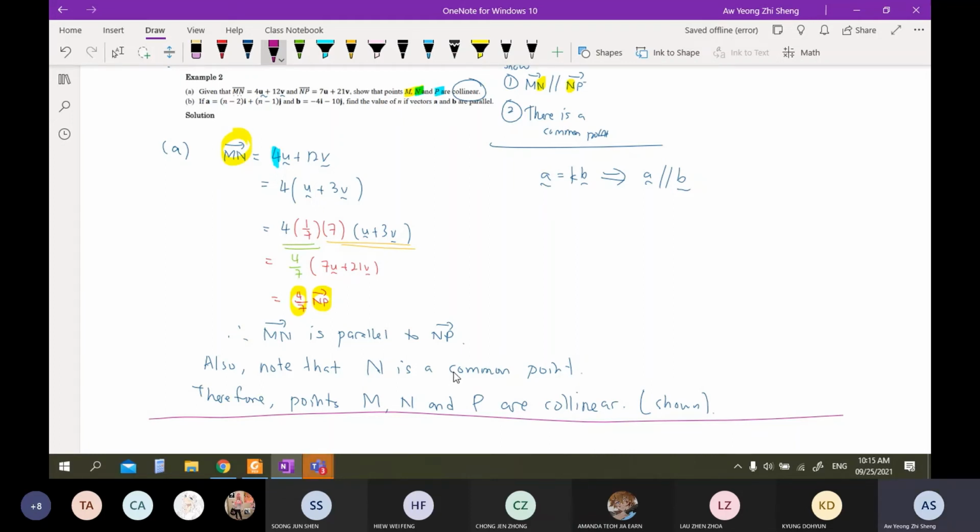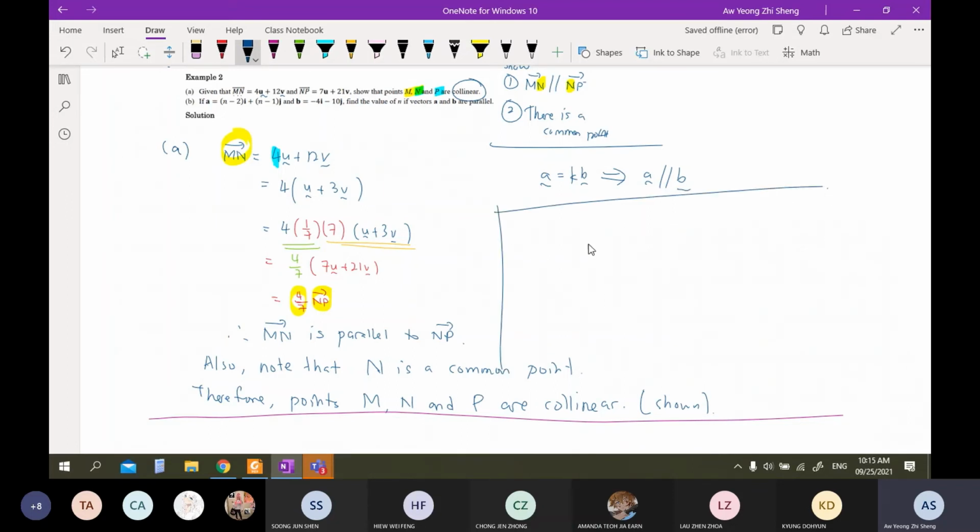Wei Feng says, can I state if mn is parallel to np, then mn equals to k np, then I compare coefficients? Well, that is not encouraged, because you need to establish that mn and np are parallel. I mean, parallel is not information that you can use yourself. Well, if you use that method, I won't say it's wrong, but make sure you do it correctly.